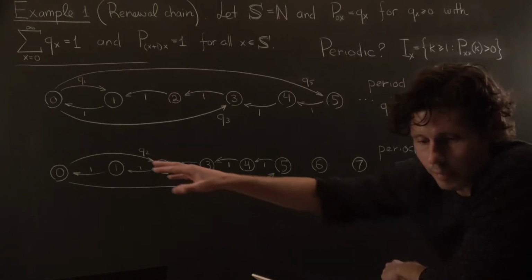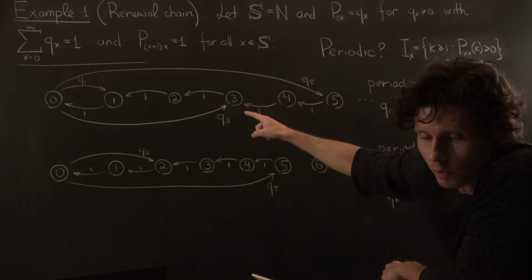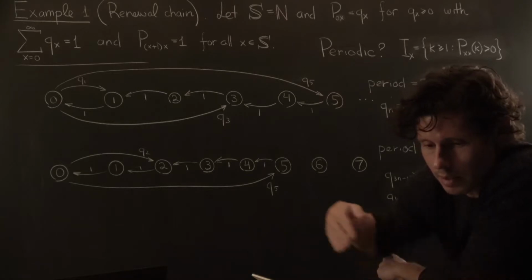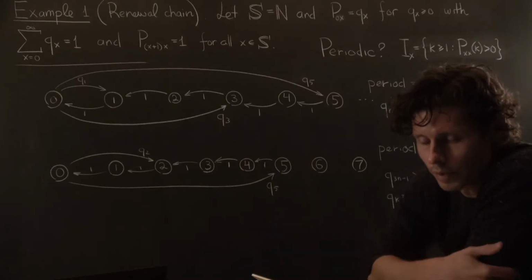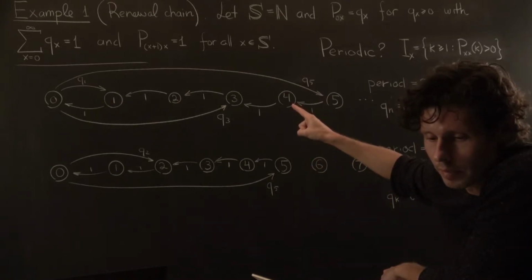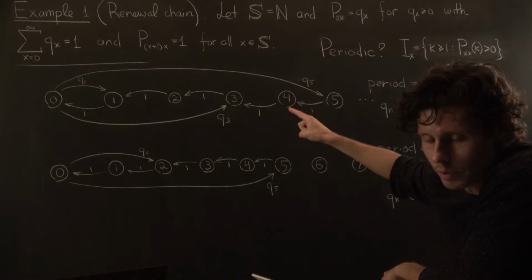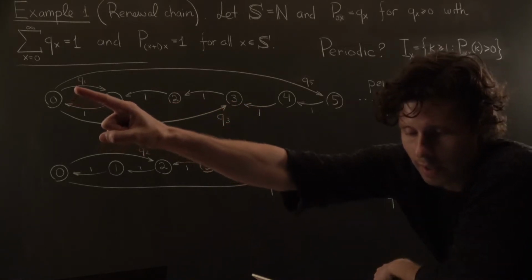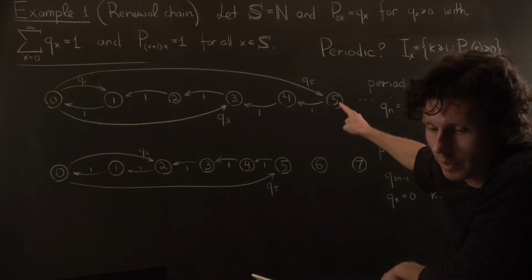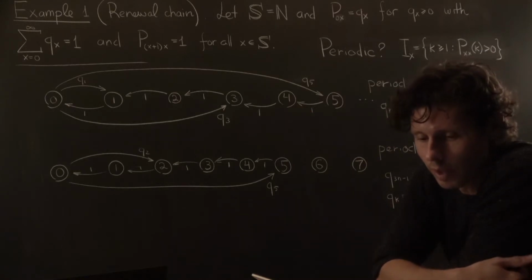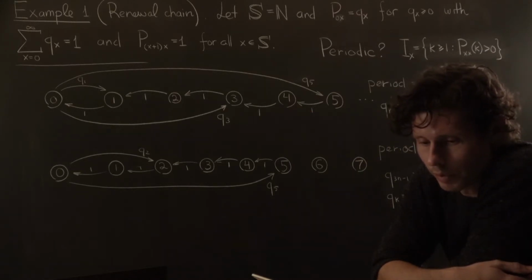And so here's an example. You go from 0 to 3, that's 1 move, 2, 3, 4. And these are creating these cycles that move in multiples of 4. You could see how we can run this example on even state 4. So what I'm going to do here is trace back 4 moves to 0. So I have 1, 2, 3, 4, and then maybe I go up to 5 with step 5, and then I conclude on 6, which is again divisible by 2. So I came back in a multiple of 2.